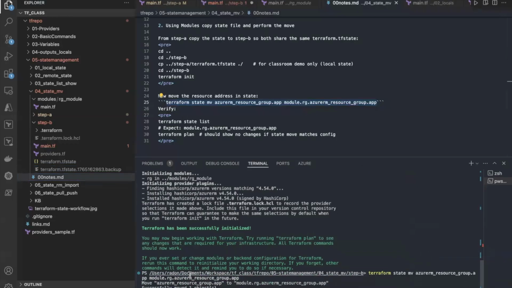You see the output: move azurerm_resource_group.app to module.rg.azurerm_resource_group.app. Successfully moved one object. Now it is time to verify whether it moved or not.